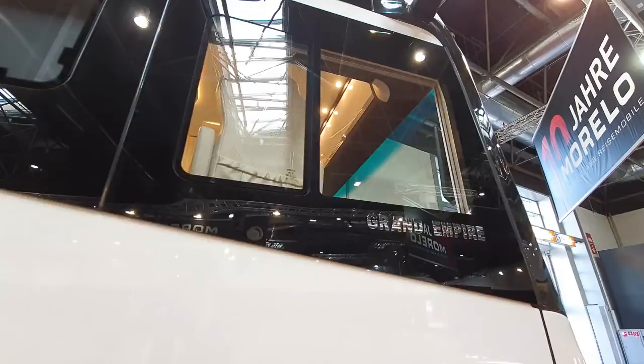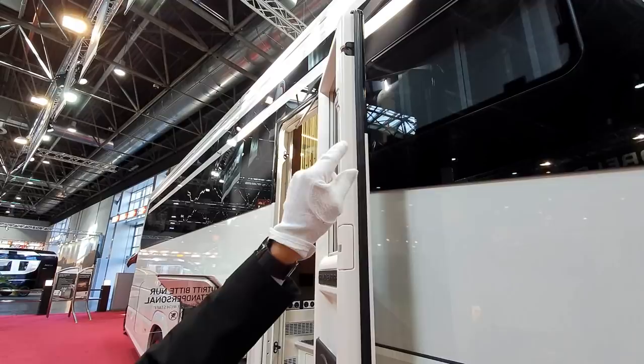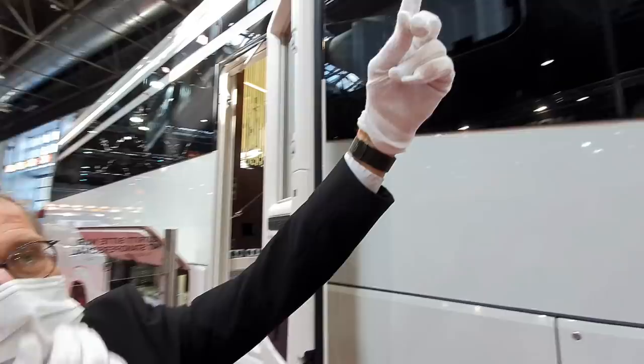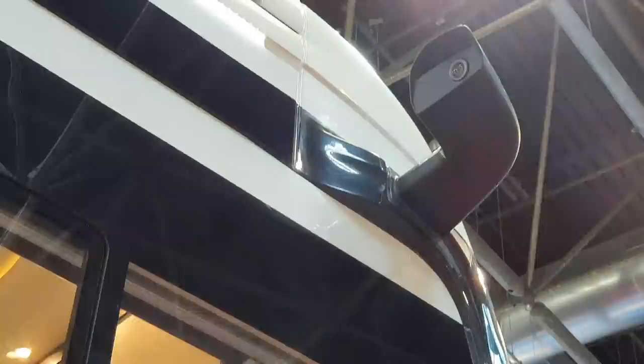Very stylish, the outside line with a real glass covering in black glass and real glass double windows, giving a far better thermal and acoustic insulation than standard polycarbon cladding or polycarbon side windows. Remarkable, and you see it from the first glance of this, where the hell are the wing mirrors? They have gone. It's a so-called mirror cam system made by Mercedes-Benz, which we adopted to that vehicle.